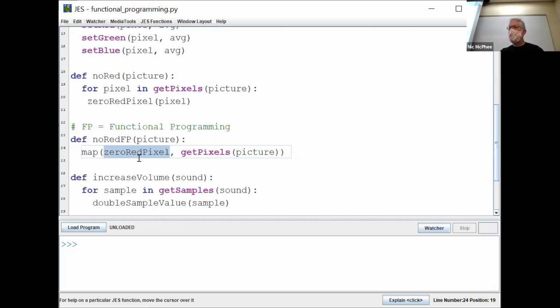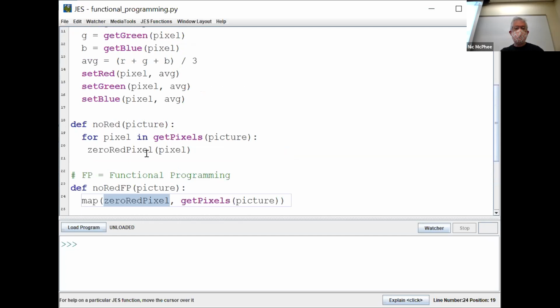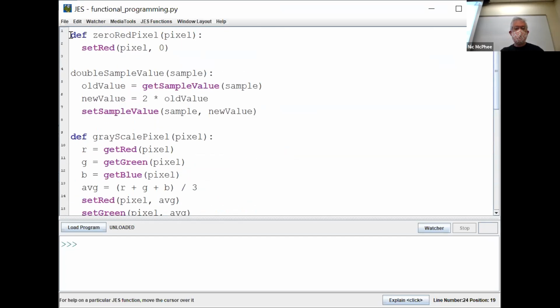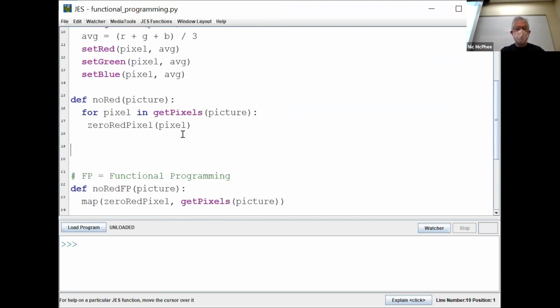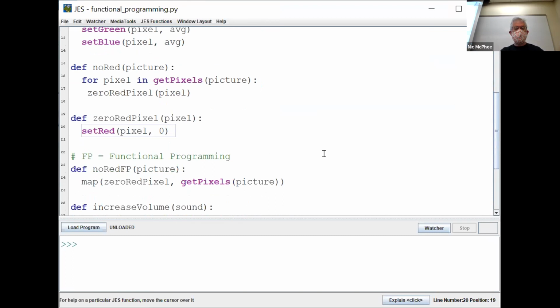So we are passing a function, zero red pixel, which was up here. And so I'll move it down so it's closer to our friend. So we can see them together. Zero red pixel. So this passes this function, and it's just a function, right? There's no parenthesis after the name. We're not calling it with any arguments. We are literally just passing the name of the function as an argument to map. This is a pretty weird idea, okay? And for a lot of people, it almost seems like it shouldn't be possible when you first see it.